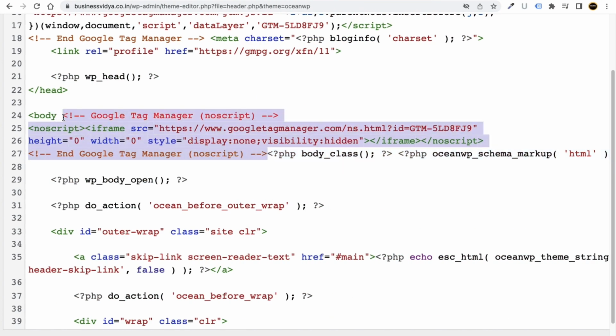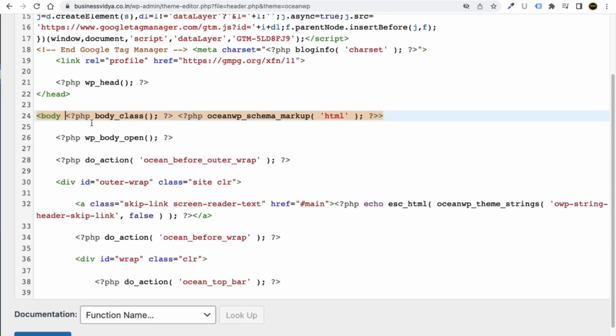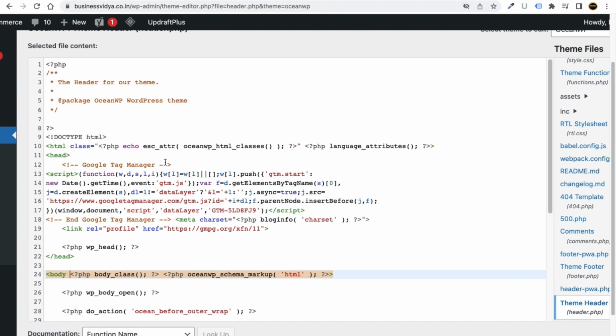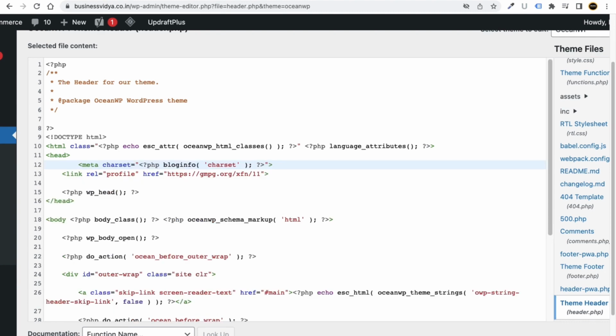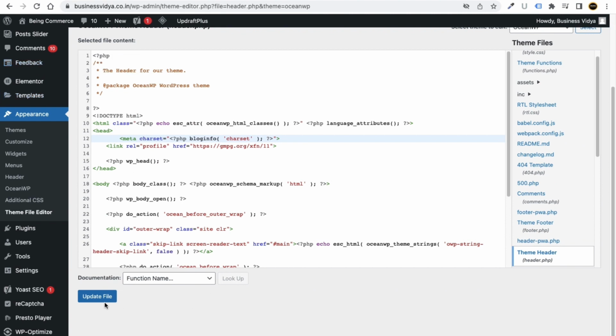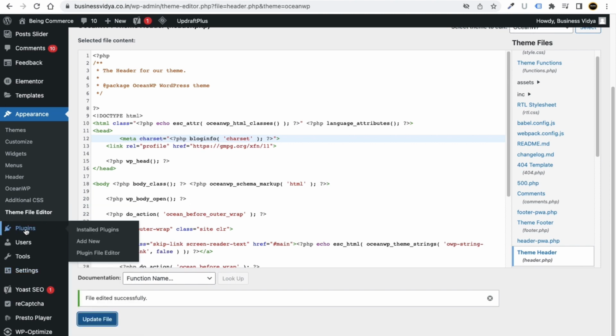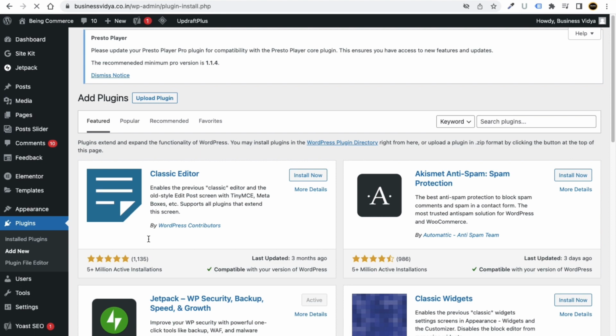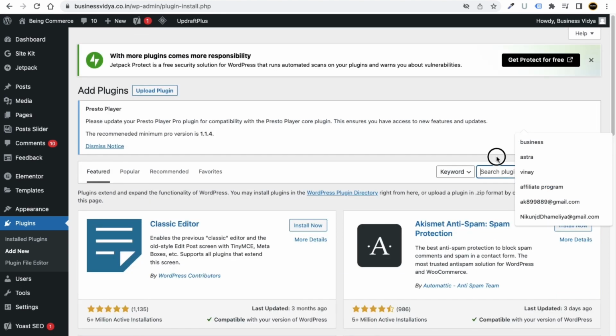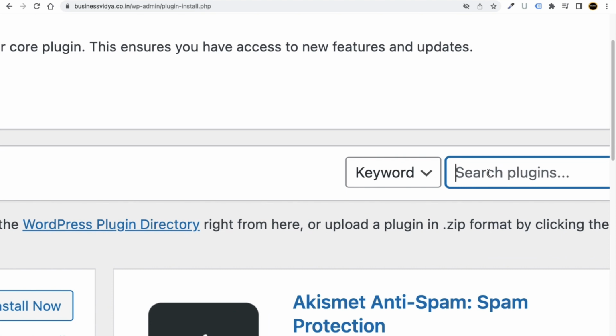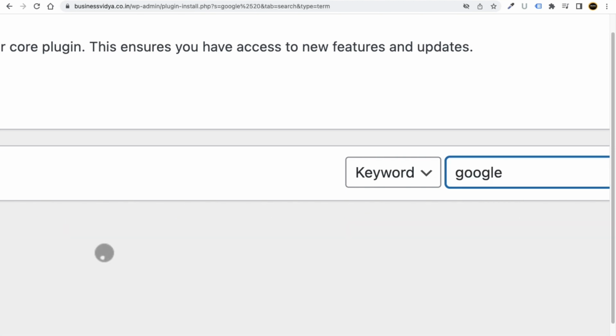I will just remove that. You do not have to do anything, basically. I'm just trying to show you the second method, how to install it. For my purpose I'm just deleting it. Otherwise, if both methods are activated, it will duplicate the results, but you can just choose. So you can just update it. The first method is to manually put the code in like this, and the second method is to go to Plugins, click on the Add New option, and then search here for Google Tag Manager.